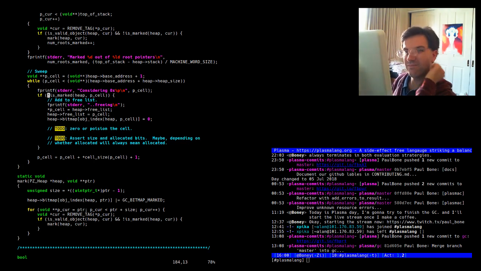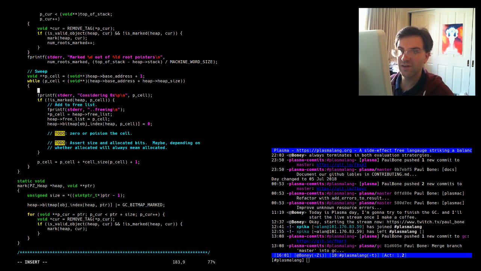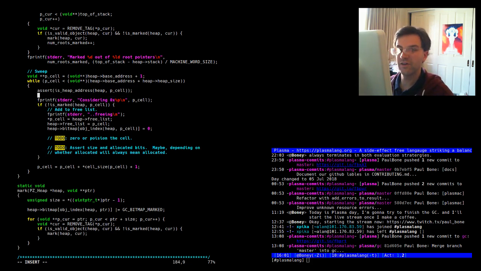But it does matter if its size makes sense. Now, before we dereference it and read its size, we should assert is valid heap address, Heap p, because we're about to dereference it.